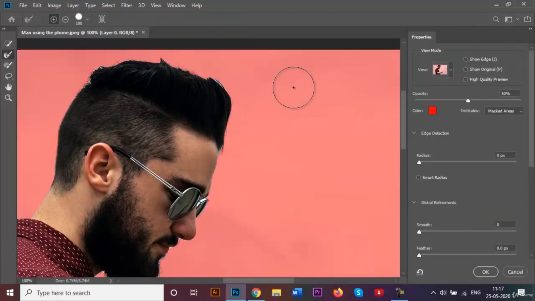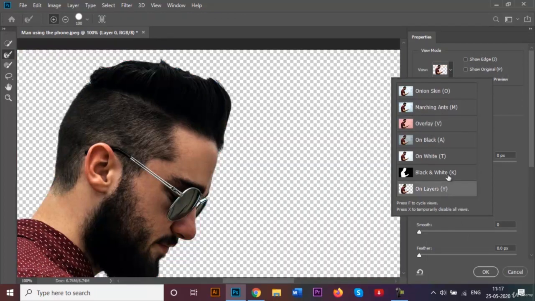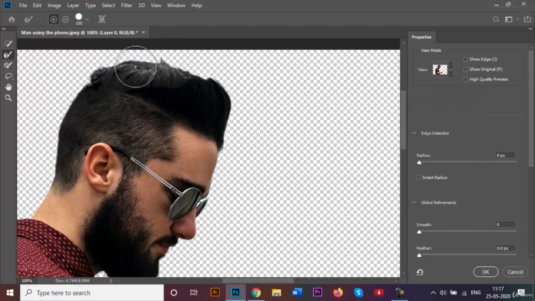Once that's done, I'm going to select this option right here which says select and mask. Then I'll select on layers like this, and use the refine brush tool to refine the edges. I'm going to make my brush size smaller and refine the edges a little bit along like that.